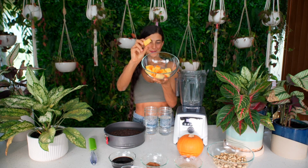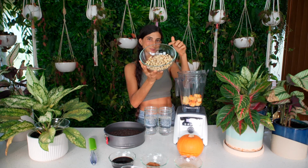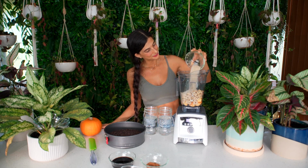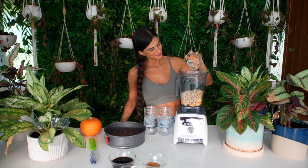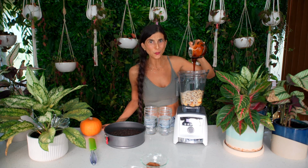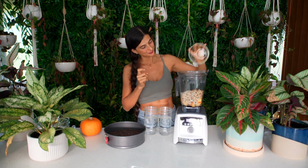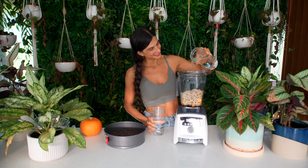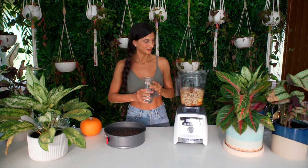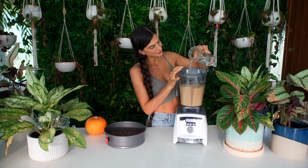When ready, go ahead and add into your high-speed blender approximately 1 cup of raw pie pumpkin, 1.5 to 2 cups of raw cashews, 2 tablespoons of raw psyllium husk, the juice of 1 lime or lemon, 4 heaping tablespoons of raw coconut nectar. You can also use raw date syrup as a replacement here. 1 heaping tablespoon of raw cinnamon, nutmeg, or pumpkin spice, or a combination of the 3. 1 teaspoon of pink Himalayan salt, and approximately 3 to 4 cups of raw coconut water. I recommend starting with 3 cups of raw coconut water and working your way up to 4.